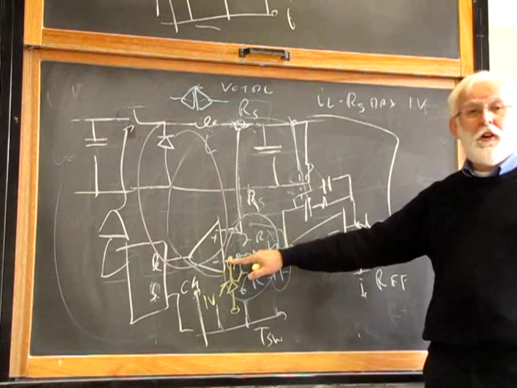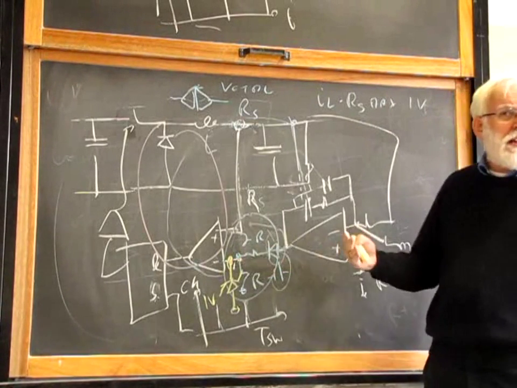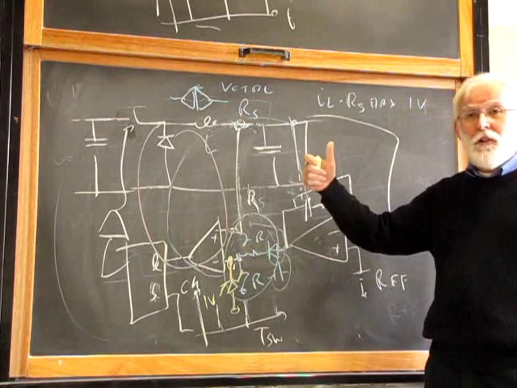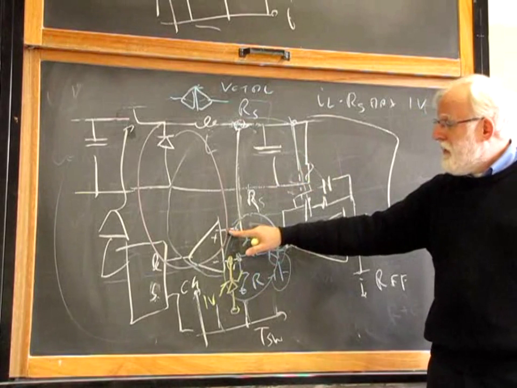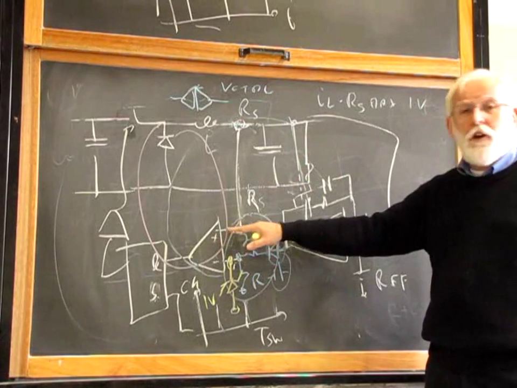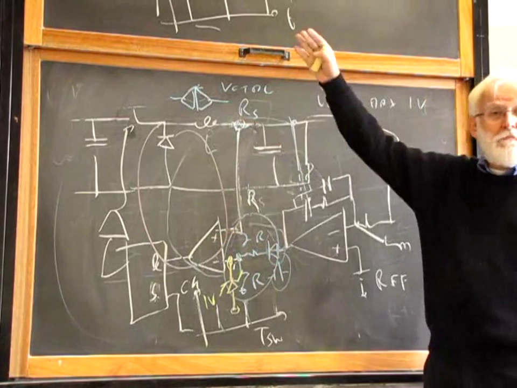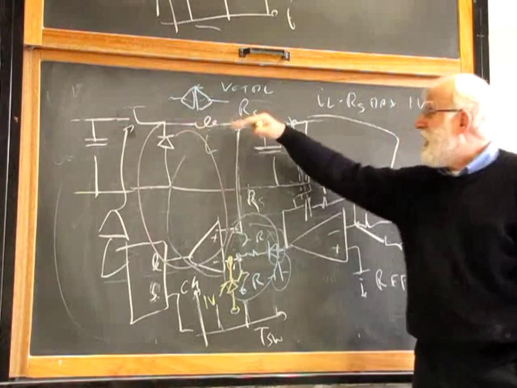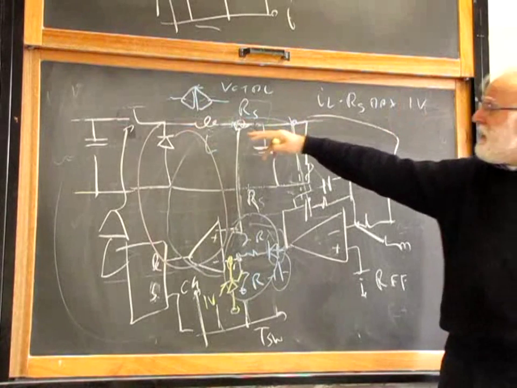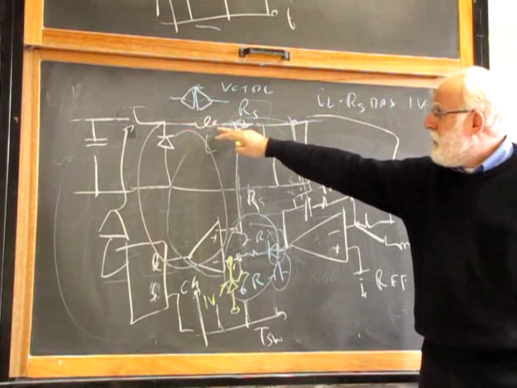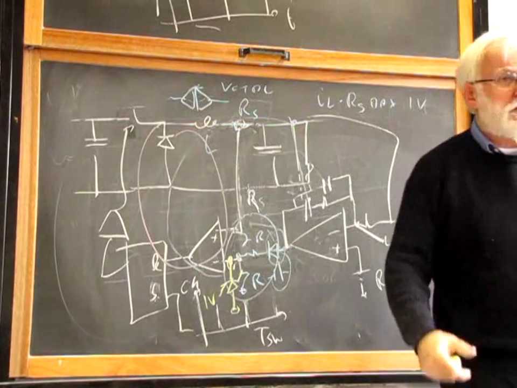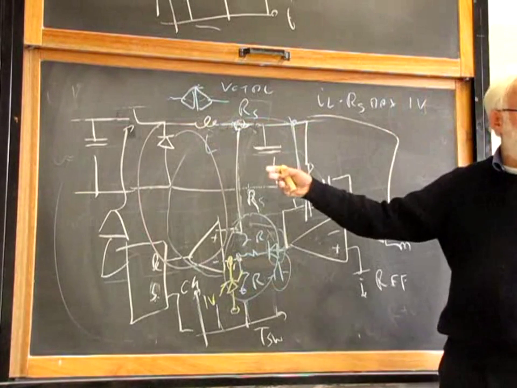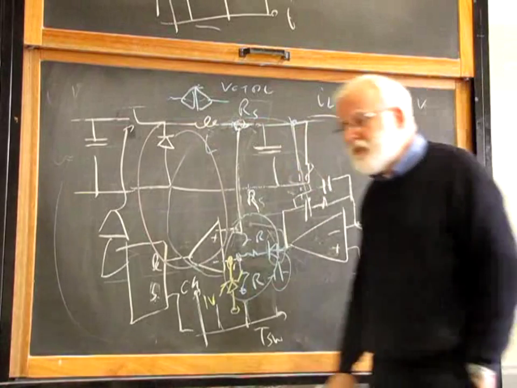If you limit the maximum voltage over here, more than 1 volt you cannot get, no matter what you do. It means that the maximum voltage over here can reach 1 volt. If the voltage at the non-inverting input tries to go higher than 1 volt because the current is ramping up, this in 50 nanoseconds opens the switch and clamps, blocks, limits, the limit is the right verb, the current to the inductor and to the switch. So if you limit this voltage, you limit the current to your inductor and to your switch.